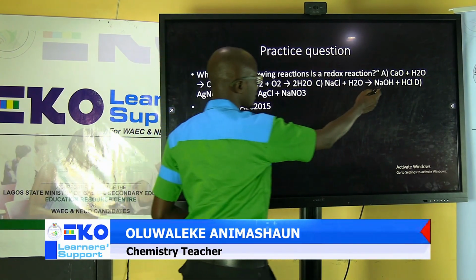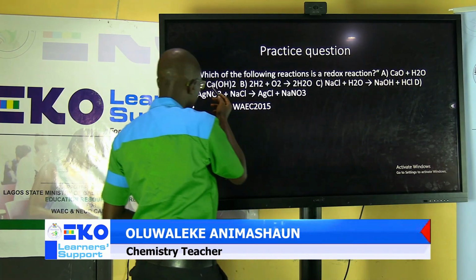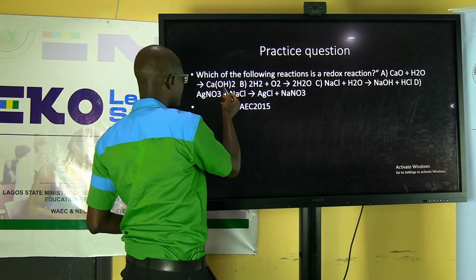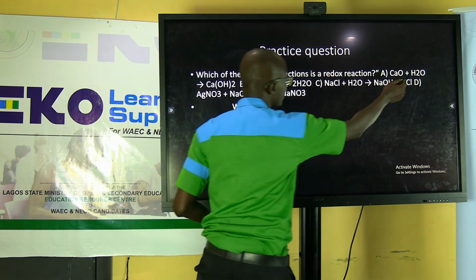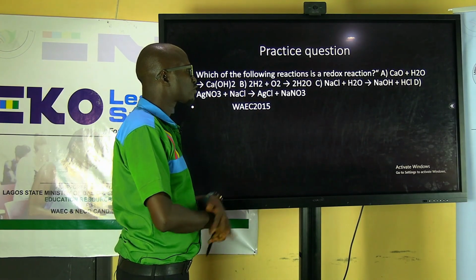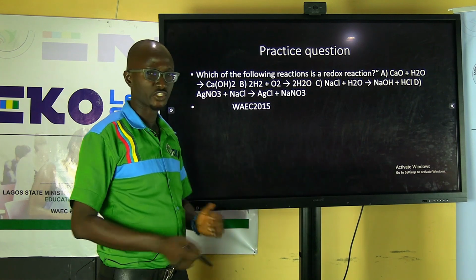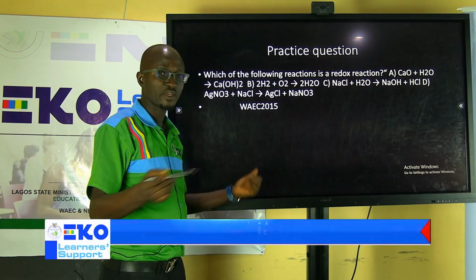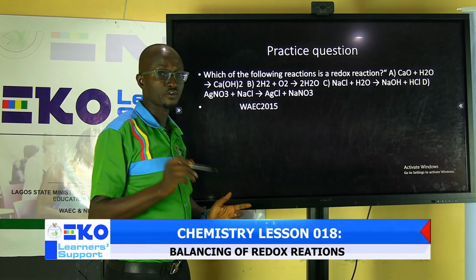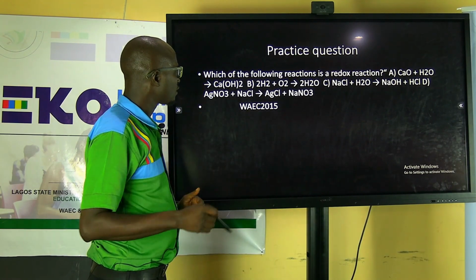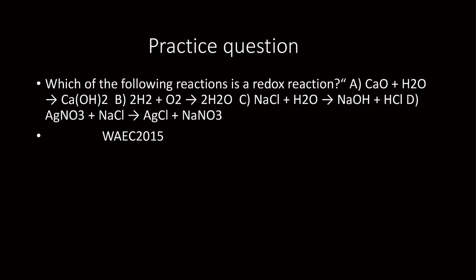If you look at calcium, calcium is +2 here. Calcium here is +2. Oxygen is -2 here. Oxygen is -2 here. Hydrogen is +1 here. Hydrogen is +1 here. So they are not changing. So such reactions are called non-redox reactions. In another exam, in another format, you might be asked which of the following is not a non-redox reaction. So probably you got me wrong. That's not the question I'm asking. The question I'm asking is which of the following is a redox what? Reaction. So our correct answer is option B.